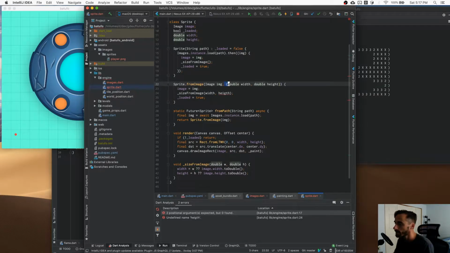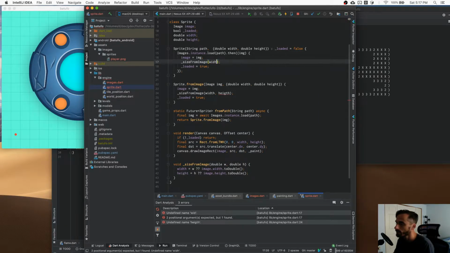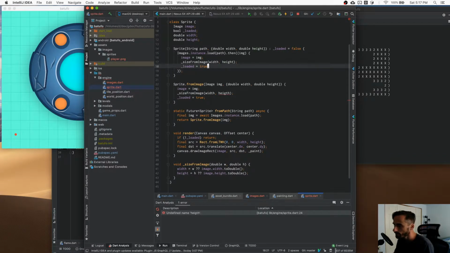All right, and the same thing we need to do, we actually create it here. We're doing this a little bit different than the Flame people did, but it basically does the same thing. I don't know what's going on. Why doesn't it want height? Oh. All right. Now here we have to do the same thing. We have to be able to give width and height as well, right?